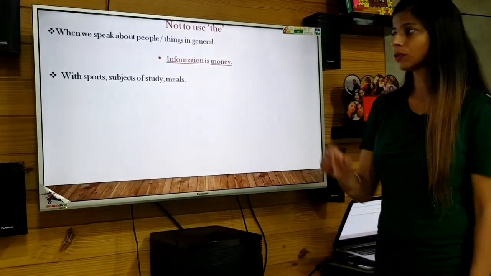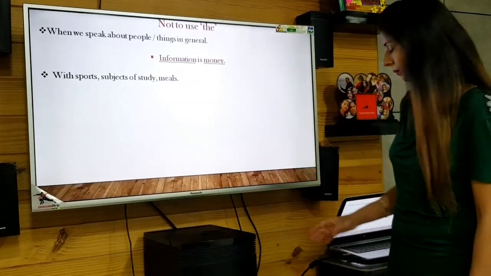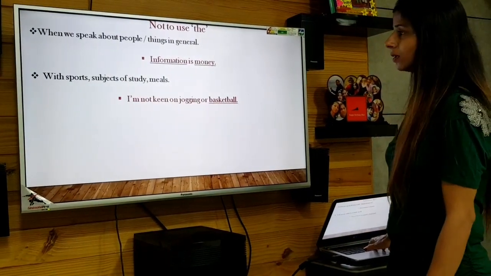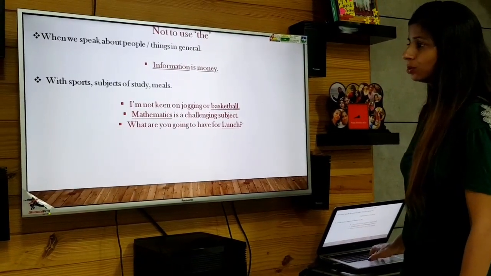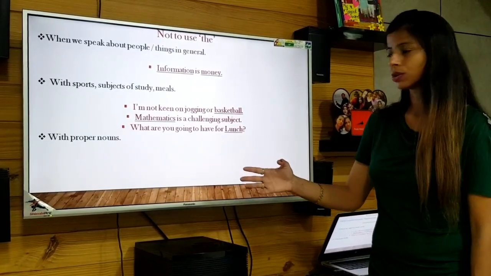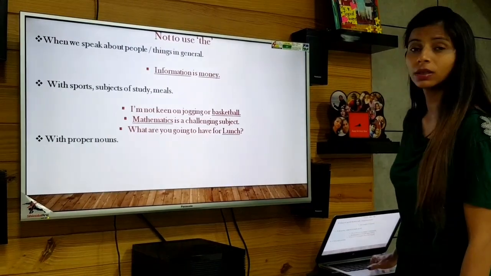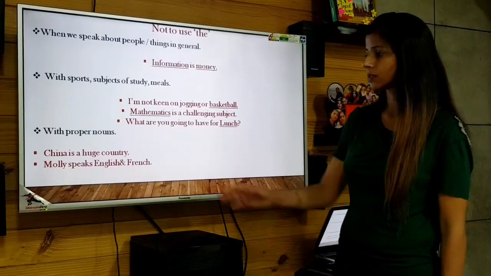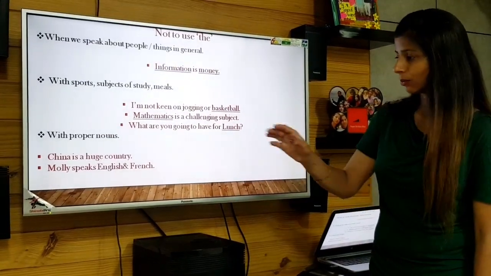So with the names of sports, subjects and meals, you are not allowed to use "the" with them. Examples: English, then lunch, breakfast, dinner, or basketball, soccer, whatsoever. I have given examples too. You may refer to them. So the next point is with proper nouns. You are not to use "the" with proper nouns. And you remember what proper nouns are? They are the specific names of persons, places and things. So here I have given an example where I have taken up the proper noun China, the name of a country.